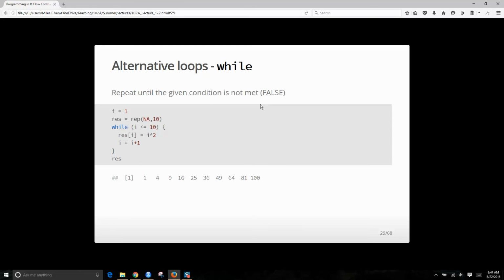Okay, we have other ways of defining loops. For the for loop, you're giving it a vector, and it's going to run through every element in that vector. Most commonly, the vector that you give it is an integer vector like 1 through 1,000. But you can have other loops, such as while loops. Here we're doing something similar: we give it an initial value, i is equal to 1, and as long as this condition is evaluated as true, it's going to run through the commands inside the loop. It always evaluates the condition, runs through the commands, evaluates it again, and when it gets evaluated as false, it will kick out.